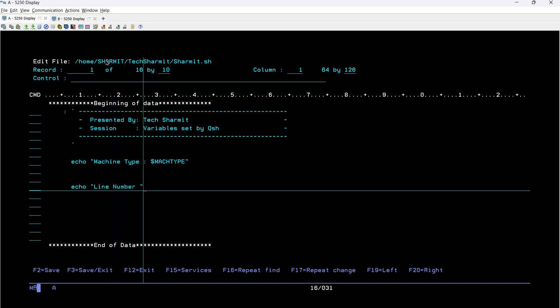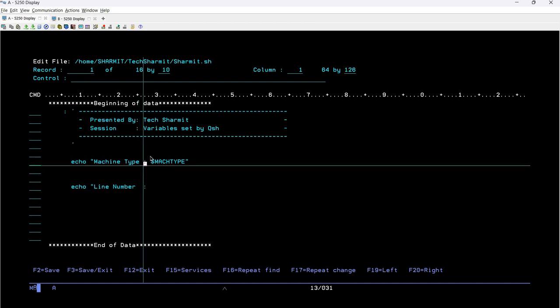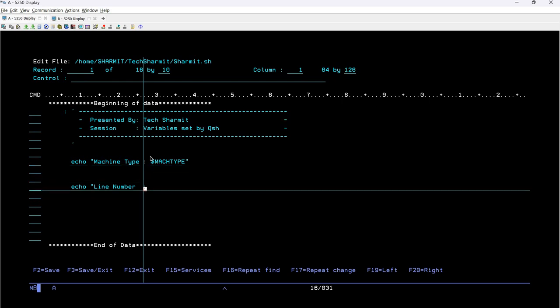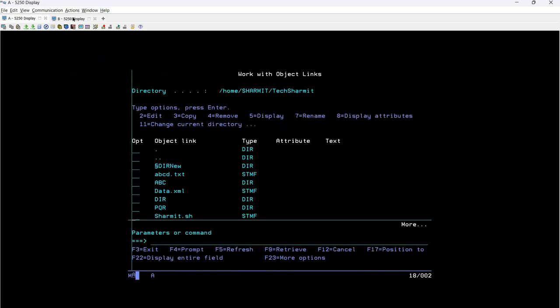This is just a text, and you can directly print the values as well. Okay, there is no need to write everything in this manner. I'm writing just to show you the output in a proper manner. So I just write line number here, and then we will use the dollar symbol, LINENO, in capitals only. For number we will just write NO, then simply close the quote. And now we are good with this. So we will simply press F3 for save and exit.